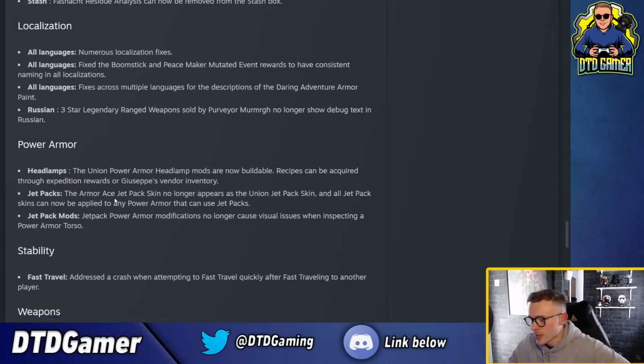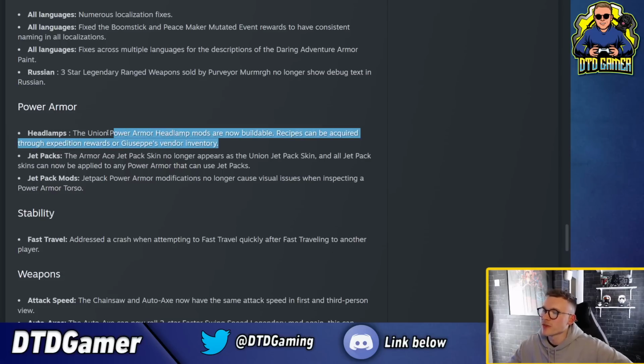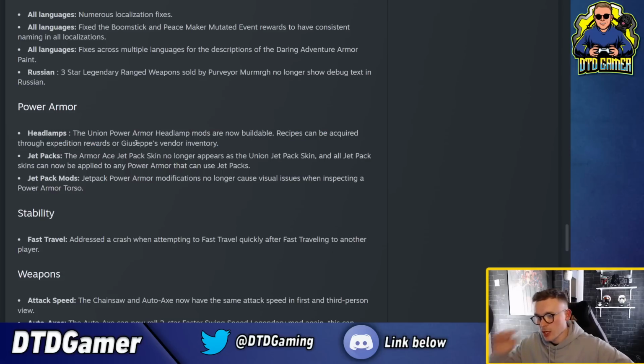There you go. Fantastic. Power armor headlamps. The Union Power Armor headlamp mods are now buildable. Recipes can be acquired through Expedition Rewards or Giuseppe's vendor. So that was another fix that came in with the last PTS. So you can actually go to Giuseppe and go buy some headlamp mods for your Union Power Armor.